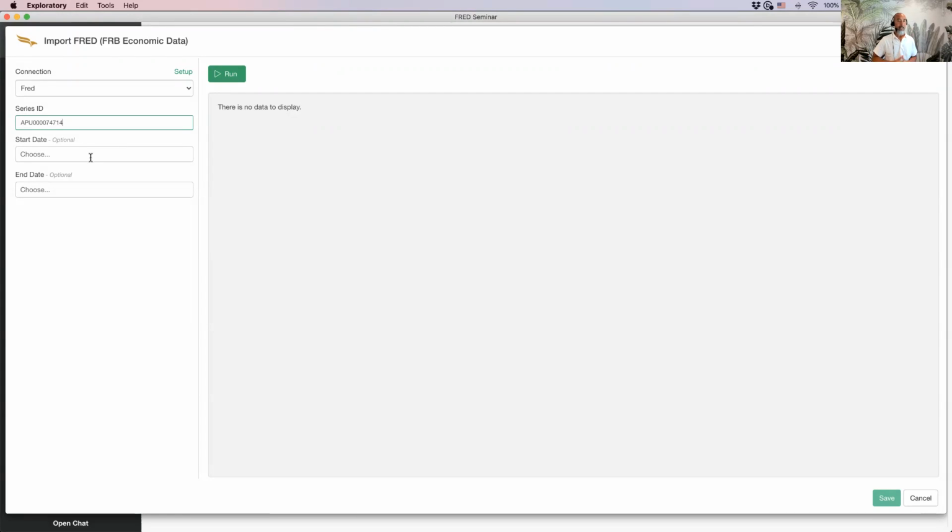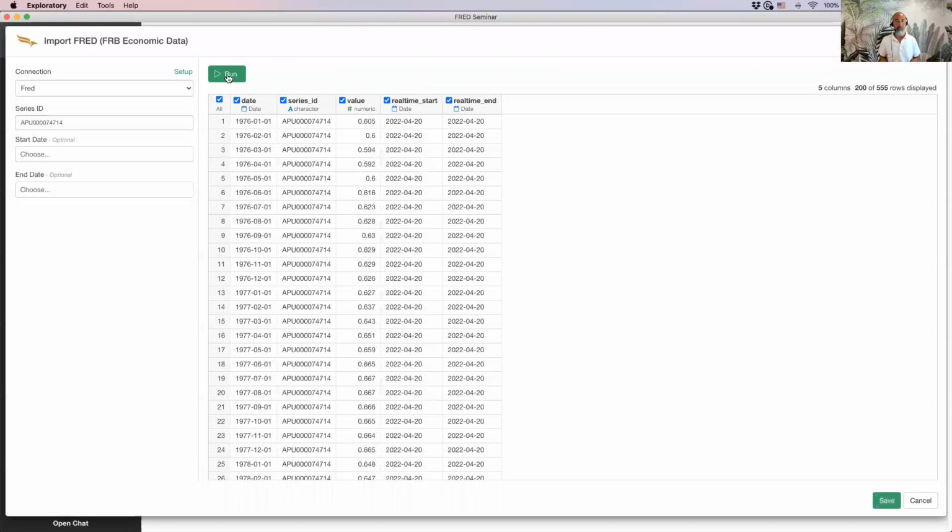Start date, end date, if you'd like to limit from a particular time to a particular time, then you can click on this, but this time I just want to download all data. It's not big data. It's from 1976 to 2022, and it's monthly updated data. Okay, so these are the data. The first one is the date column, the second one is the city's ID, and then the value. The first three columns are really important, and the other ones not so much.